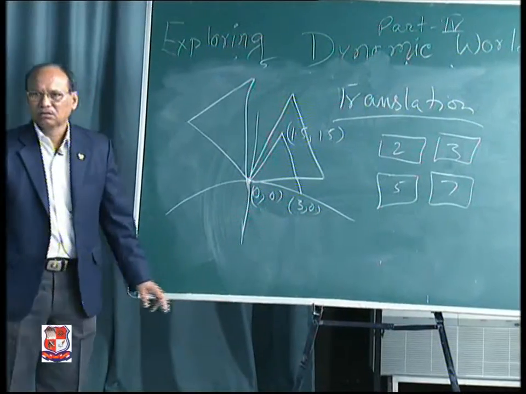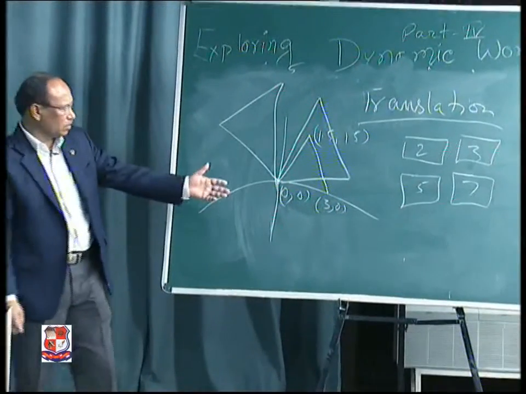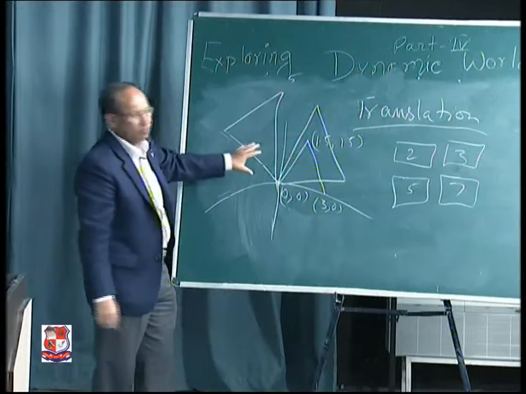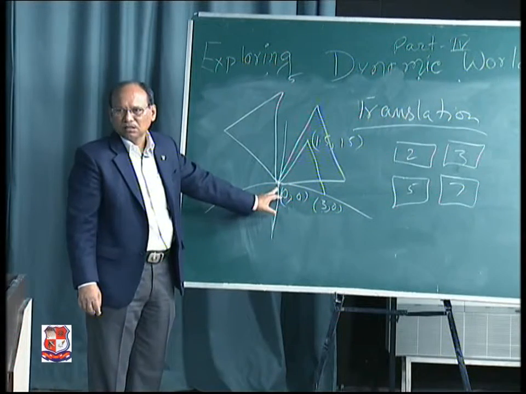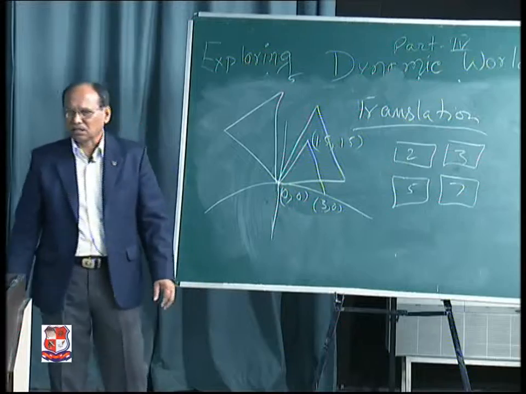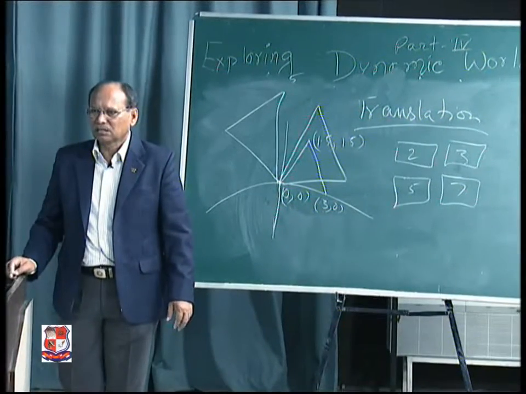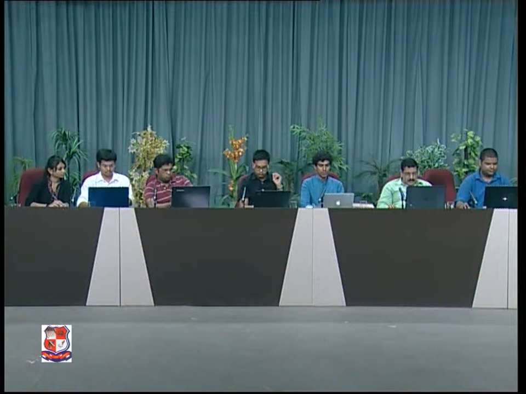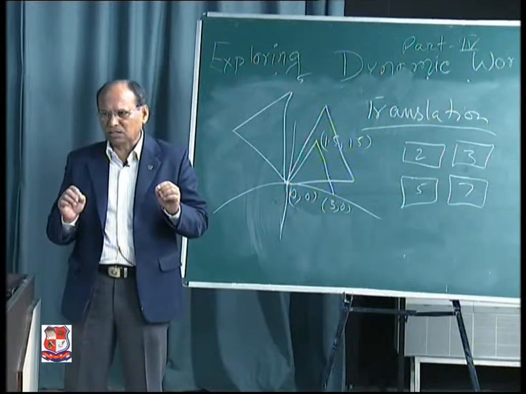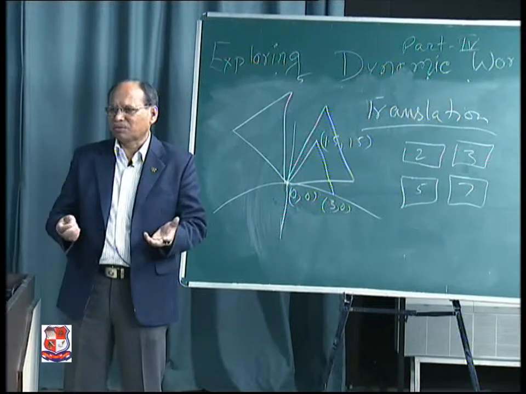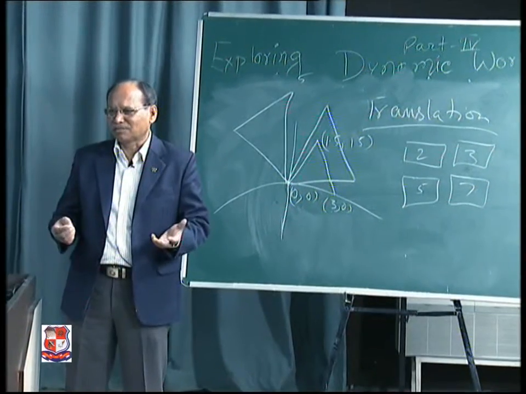Whatever values depending on your entries, this shape will go on changing, but one thing will remain here, one point will not change, it will be stationary there. Is it happening? Yes. So, suppose I look at rotation, then the rotation is going to be about that particular point. The implication is that if your object contains a point which is at origin, whatever transformation you apply, it will not transform.